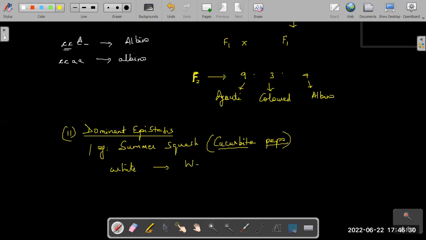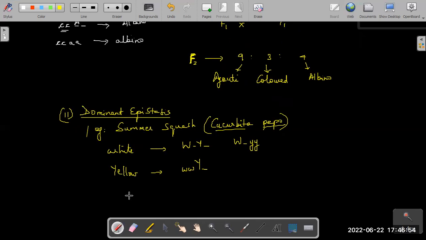Both these combinations give you white. You end up getting yellow if it is this combination.